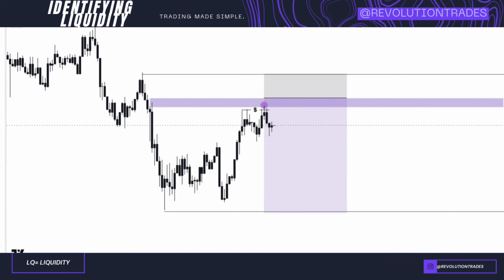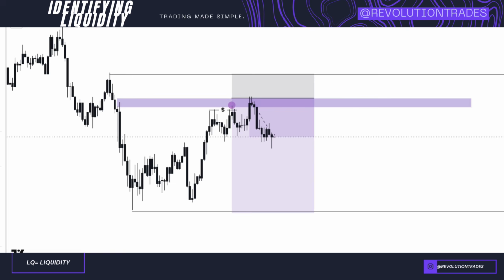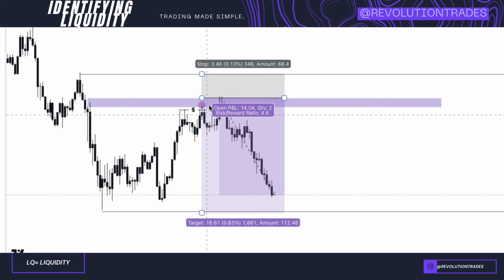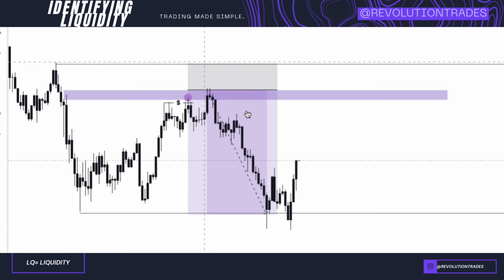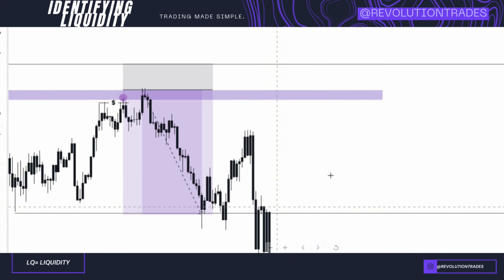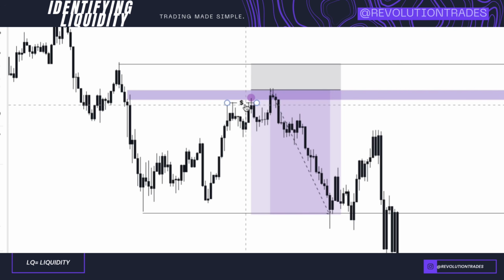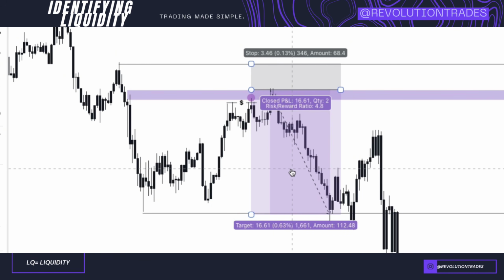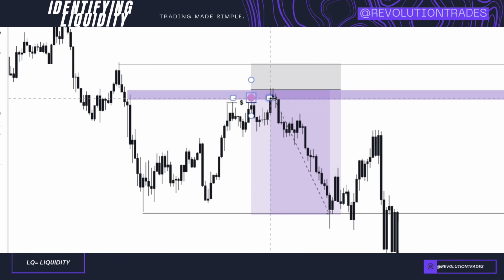Let's see that. Okay, so basically this is how it's going to look, right? It's going to take those equal highs out, and then it's going to reverse into the opposite direction if it holds. That's the key word: if price holds. Just because there's an equal high does not automatically mean price is just going to respect it. It's going to take it out and then respect? No, if it holds. So you want extra confirmations. That's why when price does take it out, I then look for extra confirmation on the lower time frame, like a break of a low point or whatever my entry criteria is.